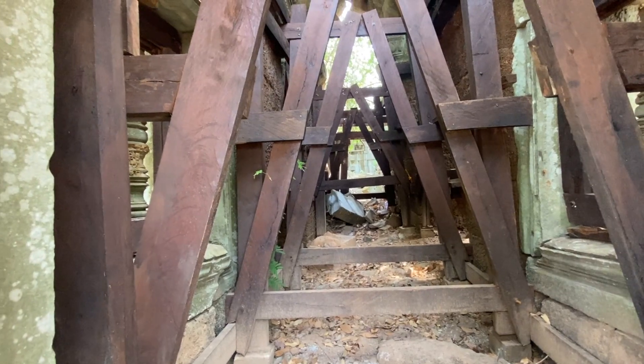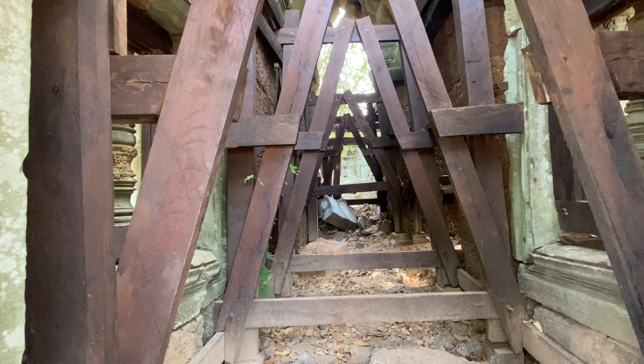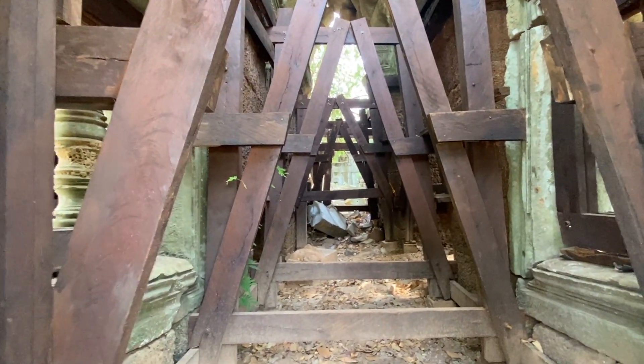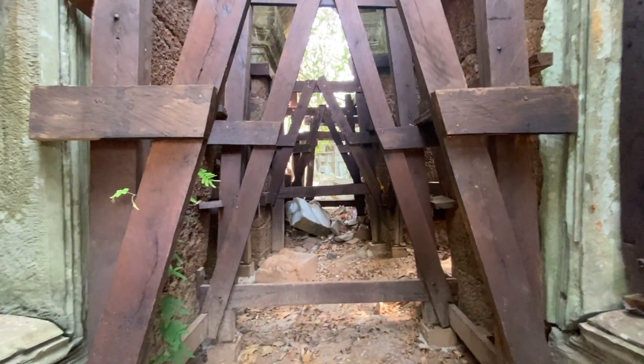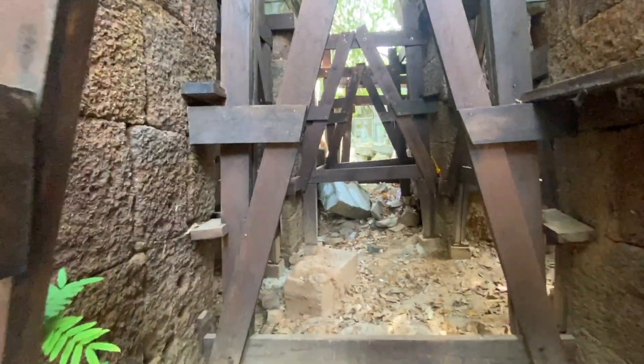I don't normally see this at temples. Of course they have the same kind of carvings, but not as deep as that. To go that much deeper is much more labour intensive - so why would you do it? I don't know. But look at this - there's some buttressing that's been put in, but it still sort of adds to the adventure, doesn't it? I'm such a happy bunny.